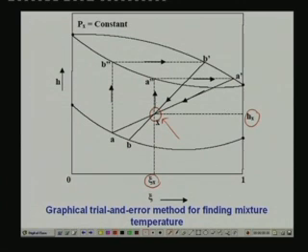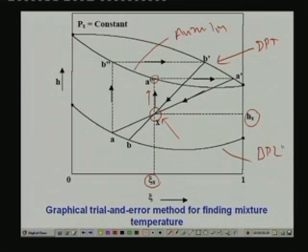So to start with, you draw a vertical line in this manner, and the point where it intersects this auxiliary line, remember that this is auxiliary line, this is your dew point line, and this is your bubble point line. Okay. So where this vertical line intersects the auxiliary line, that is point A double dash, you draw another horizontal line. Okay. This horizontal line intersects the dew point at A dash. Okay. Now you draw a straight line passing through A dash and x. Okay. That is this line.